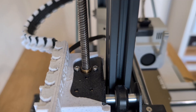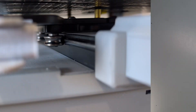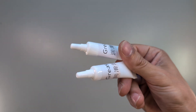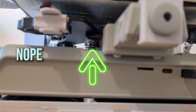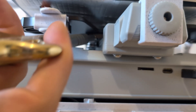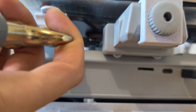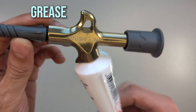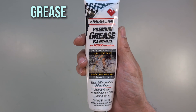Now to something maintenance related. The threaded rods of the Z-axis and also the metal guide rollers of the print bed on the Neptune 4 Pro must be cleaned and greased regularly. It's a good thing that almost every new printer now comes with sample packs of grease, and there is nothing wrong with using them. Some spots like the rollers can be a bit difficult to reach, and since the room where my printer is located is often a bit dusty, the included grease attracts dirt like a magnet. I have been switching to this higher quality grease instead, and I use it with this applicator attachment. Both are from a brand called Finish Line, known for high quality bicycle grease.